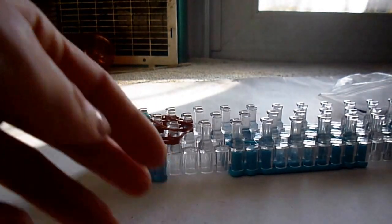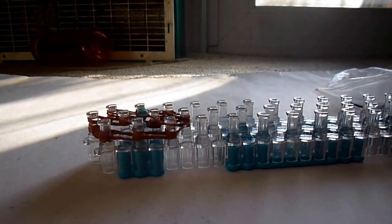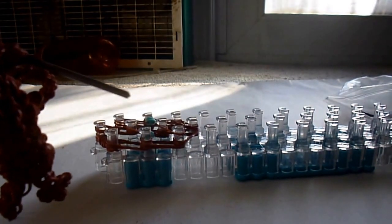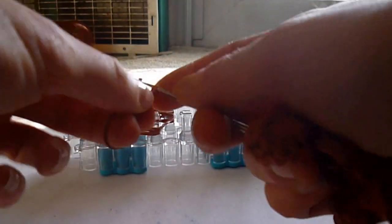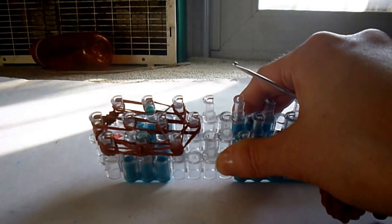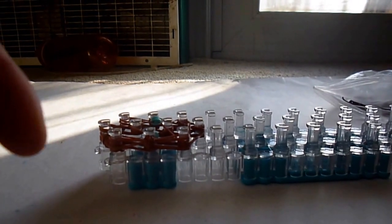For the sides of the head, we take a single, wrap it 1, 2, 3 times, and pull it onto double bands. I think I just used 2. You can use 3 if you want it a little thicker. Just double check my picture here. Yeah, I do believe that's all I did. And we stretch it from the first peg down to the 3rd peg down on the side. So it just sits really right on the side there. And same for the opposite side.